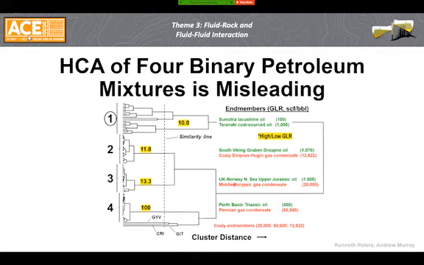Here are the samples from the North Sea, Norway, and UK. And here's the Perth Basin. You notice they form nice little superfamilies here. However, we have some outliers. And the outliers are, it turns out, the coley end members for these three mixtures. The coley end member is always in red here, whereas the oil is in green. So you can see we have something that's very misleading.